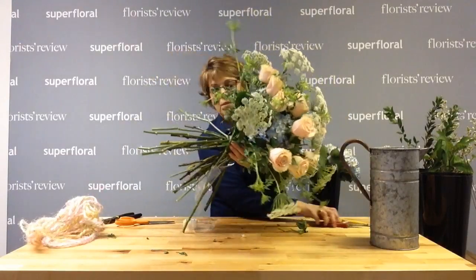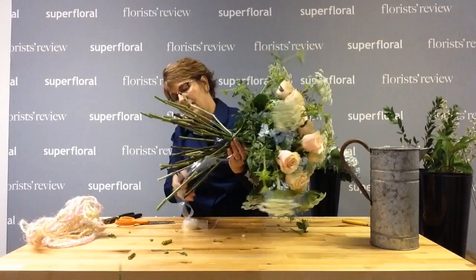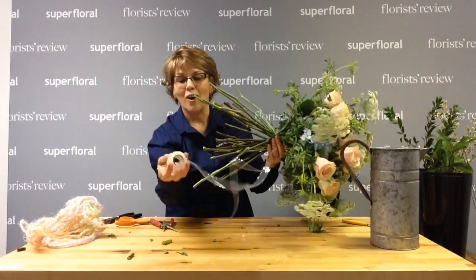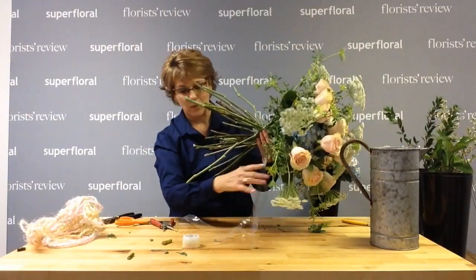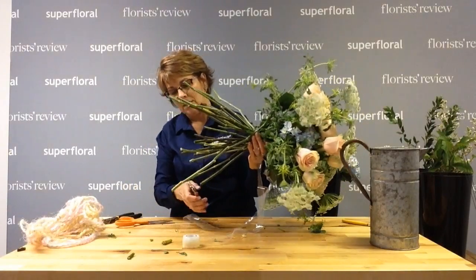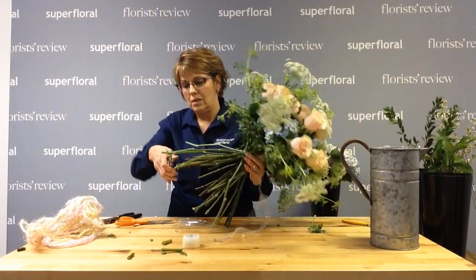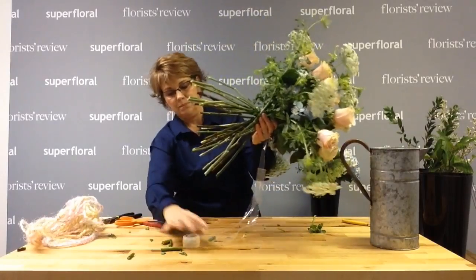So, just to kind of help, let's trim some of these here. And the reason why I'm not taking it off here, stripping this completely off, is because it'll stick to itself and then you'll have a mess. So I thought if I trim these down a little bit, I don't have to fight with them as much. Okay.